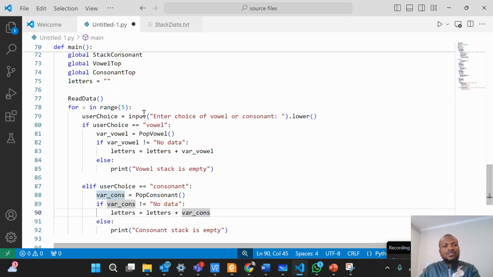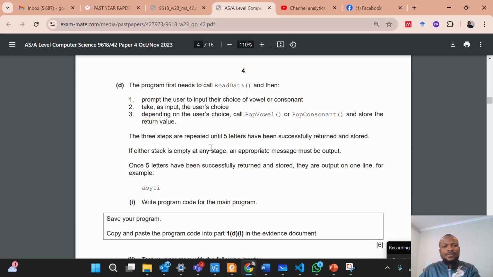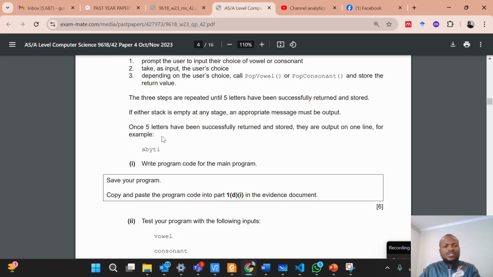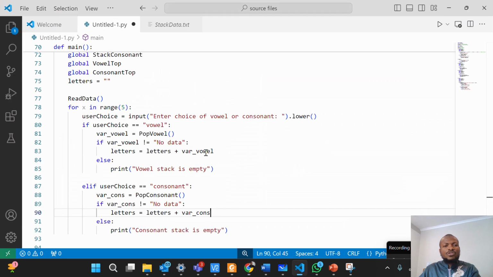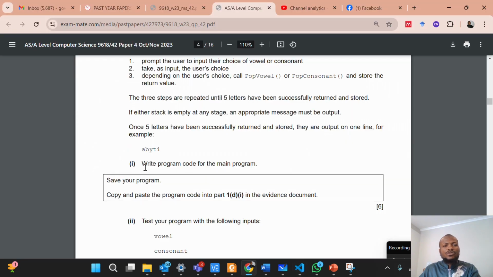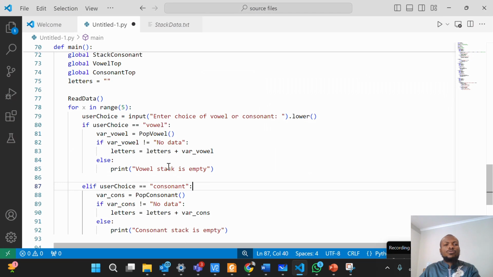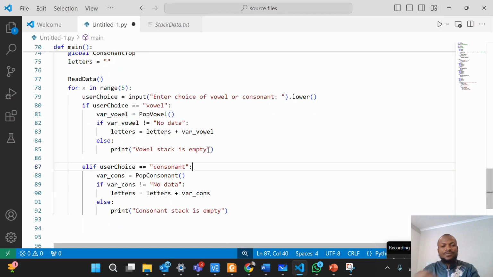So the step is done 5 times. So I will for x in range 5. Once 5 letters have been successfully returned and stored, they are output in one line. So write program code for the main program, which is what we have written.